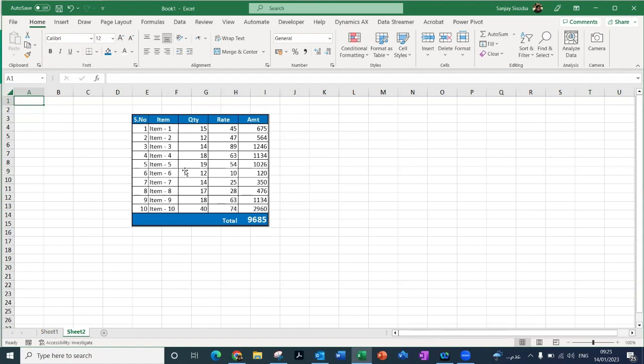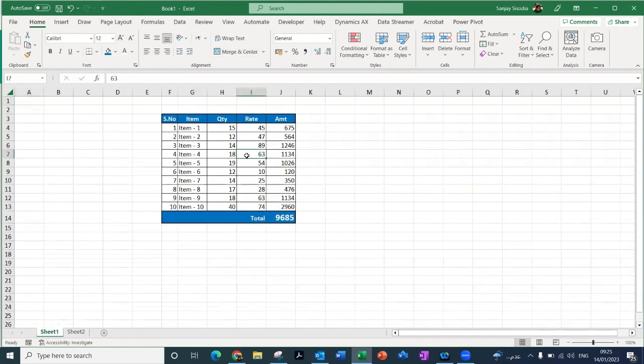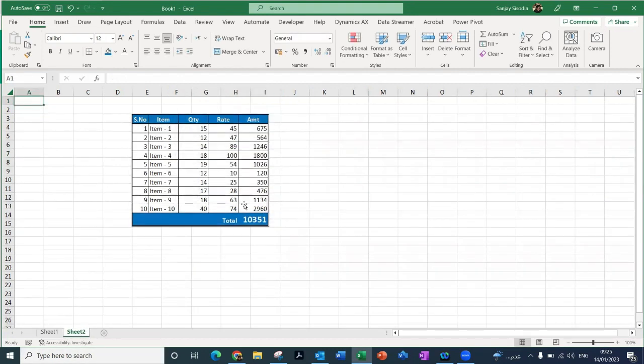And if you make any changes in the source data, that will not get replicated in the picture. But if you are using the camera of Excel, then this is the biggest advantage that we get. That is, whenever you make any change in the source data, those changes will get reflected in the picture that you have captured.